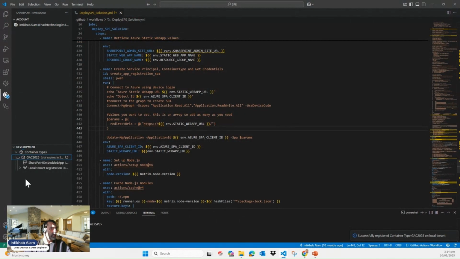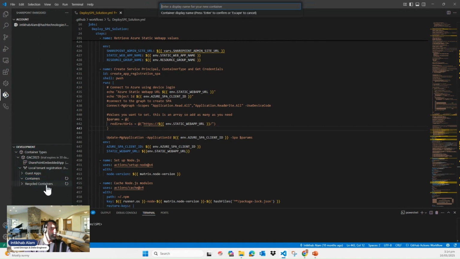It's registered. As soon as it is registered, it allows us to create the containers where all our documents will be available. So if we click on this, now it is allowing me to create this one.